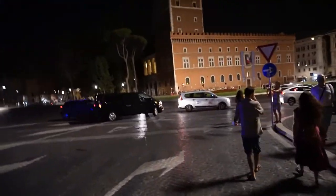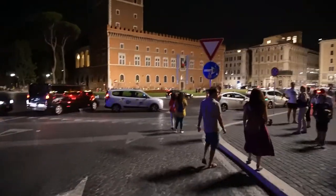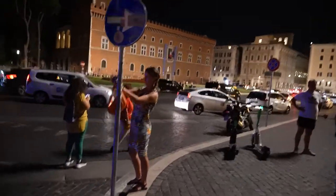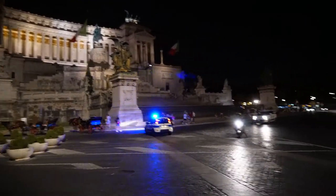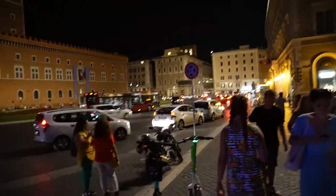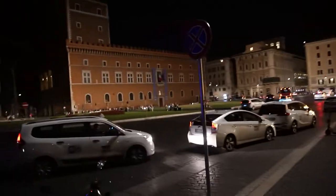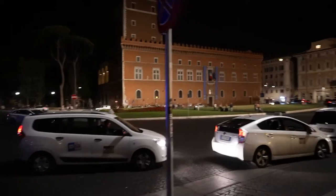Over there we can see Palazzo Venezia, which is famous because the whole piazza is called Piazza Venezia. It used to be the embassy of Venice in Rome, and the new king asked to remove the palace and rebuild it 50 meters away so that the new Vittoriano could be directly at the end of Via del Corso. That palace was actually just moved brick by brick 50 meters to the side. A little tip: Italian restrooms are awful, so try to avoid them — every time we come to Italy it's so hard to find a decent restroom, so keep that in mind.